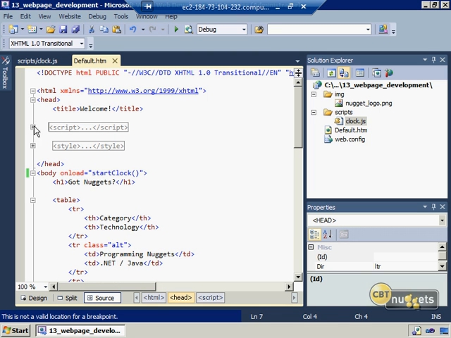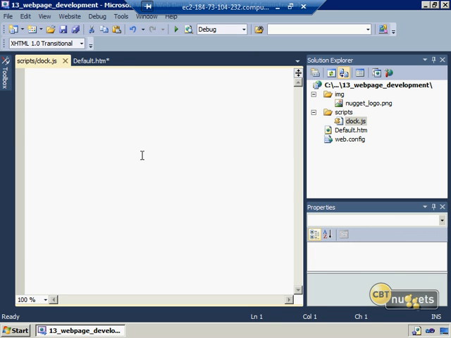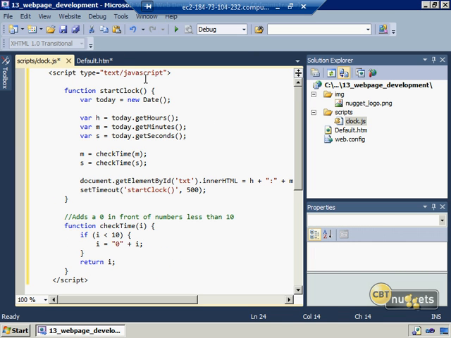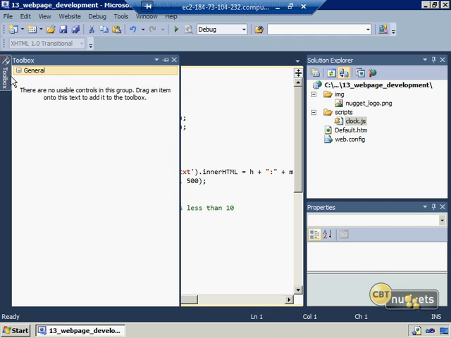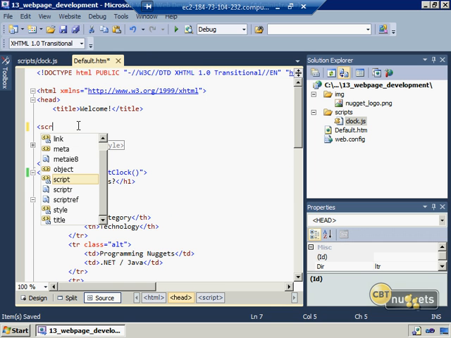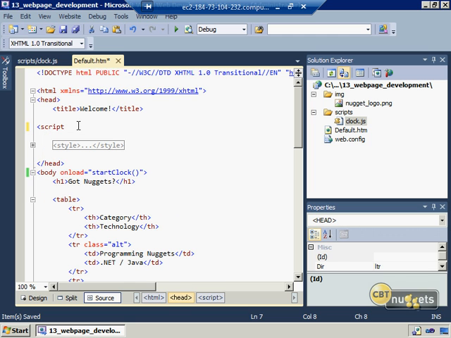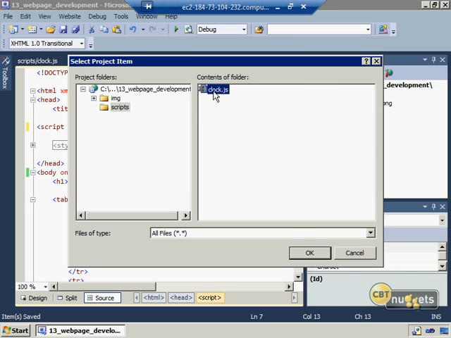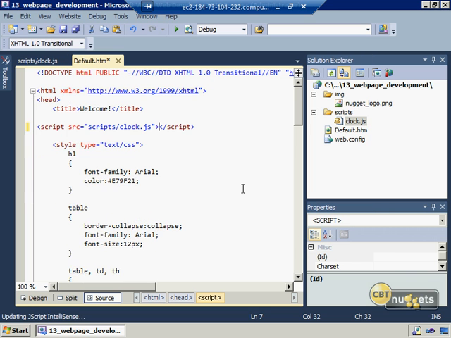So what we'll do here is I'm just going to highlight our script functionality. And inside of clock.js, let's just paste it all in there. And you know what? We don't even need our script tags in here. We just simply need our functions. Alright, there we go. Just like that. Now we can go to our default.html, and we are still going to need our script tag. Only this time, instead of having a script in here, we can just simply do an src equals. We can pick our URL. We can browse right to our clock.js. Just like so. Pretty cool, right? That's all there is to it. Now we have a reference to our script, and everything should work the same.